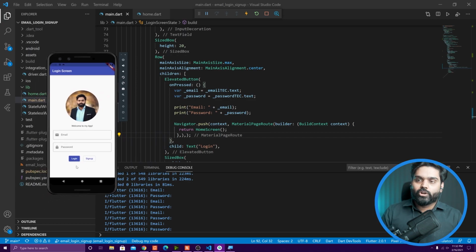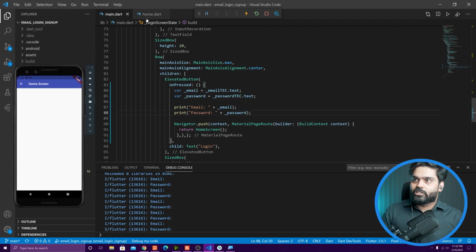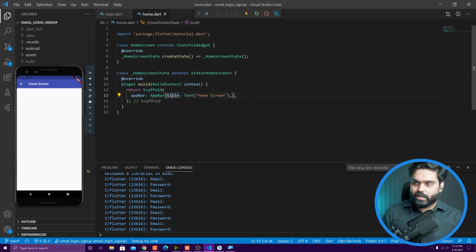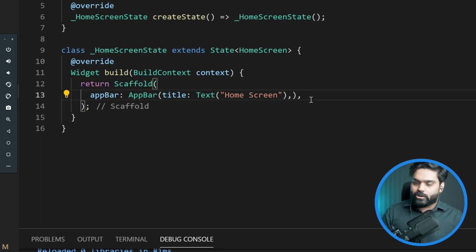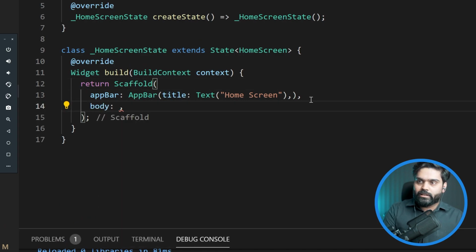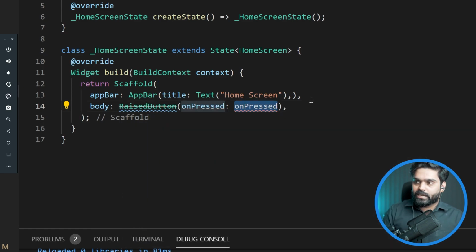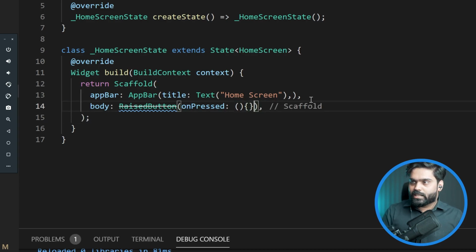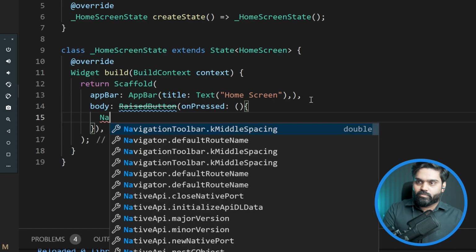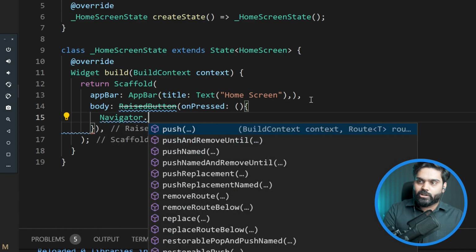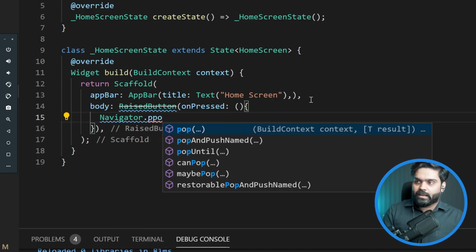By the way, if you want to manually navigate the user back to the login screen, you can use the Navigator.pop method as well inside the home screen. So let's see how to do that. Inside the body, I will use another RaisedButton maybe, and inside the RaisedButton I can use an onPressed method, and inside the onPressed method I can call Navigator.pop.